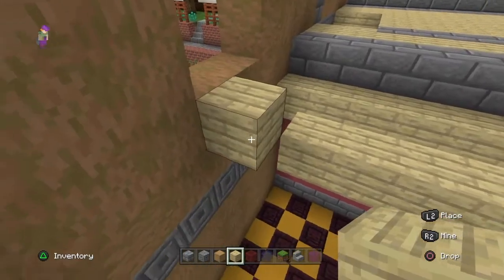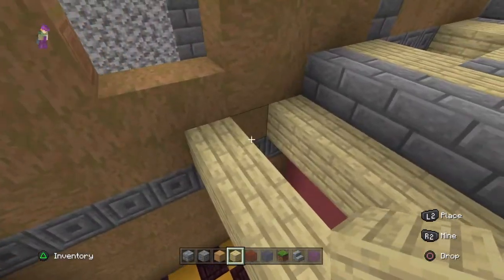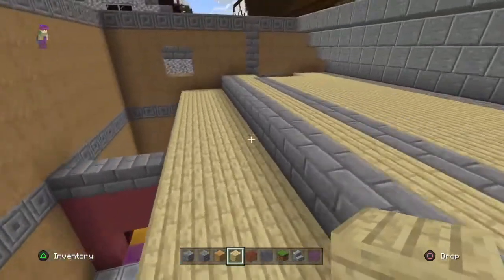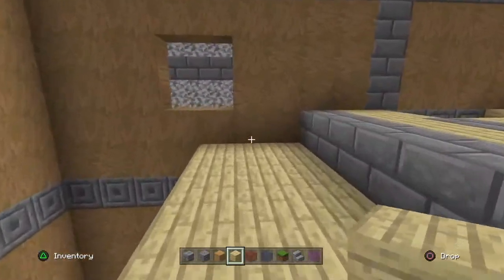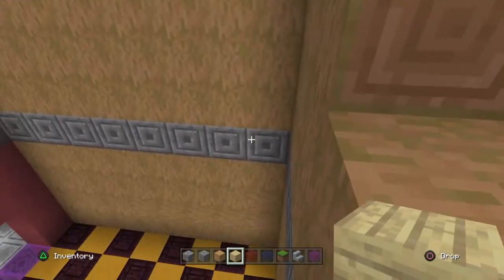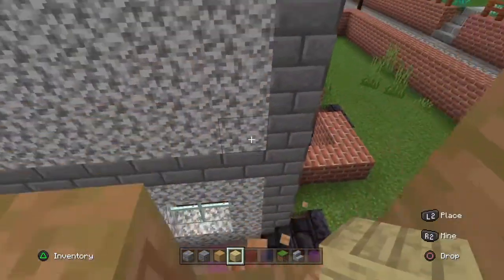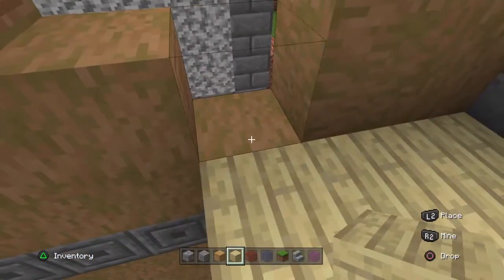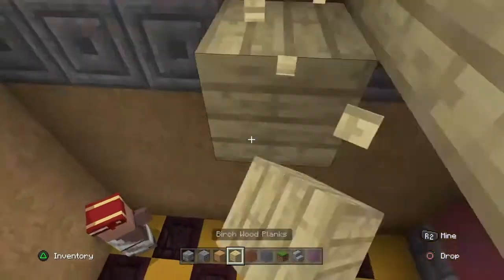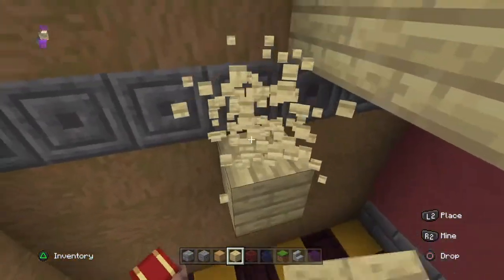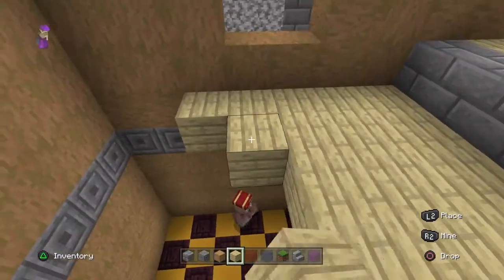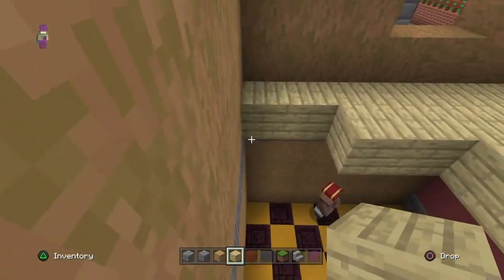Like so. So now we've got a perfect level for seeing out the windows. If we come over here, we can just see out the window. It's alright. If you want to go any lower, you can, but it just looks weird. Oh, didn't mean to do that. Like I said, if you wanted to, you can just put a carpet on here if you can.